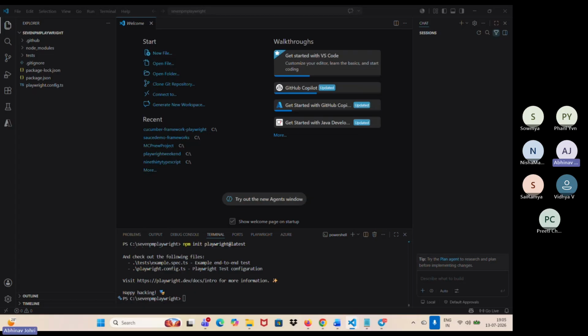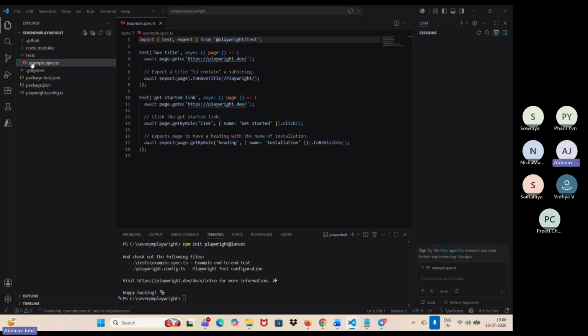First of all, I will write a program and I will tell you. Okay, just look what I am doing. So I write a program in the test folder. Just delete this. This is a sample program, an example. It is running two test cases.